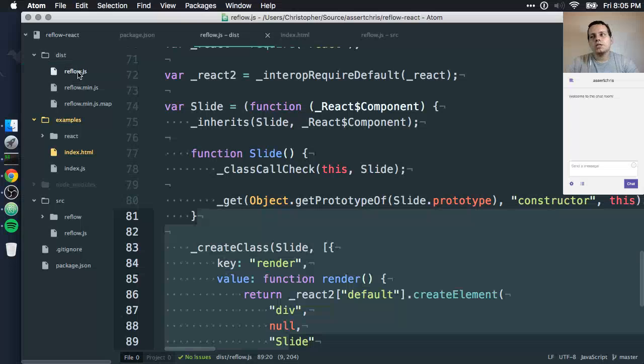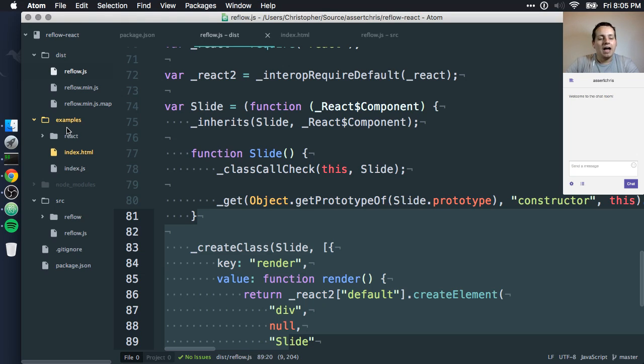But I wanted to also have examples in the repository: example HTML pages that load in a set of presentation slides. And I want to be able to debug off of that as I'm building it. I don't want to have to run the watcher or the builder all the time. I want to just be able to click straight through to where this ES6 stuff is defined and debug it from there.